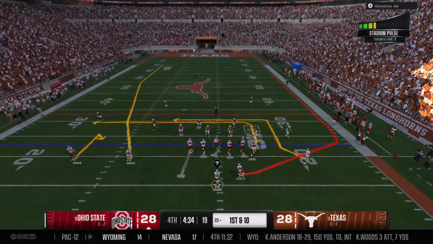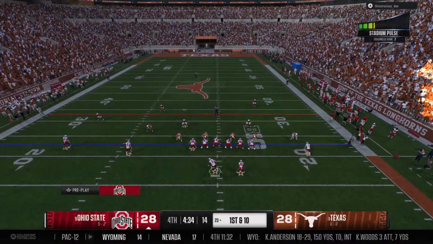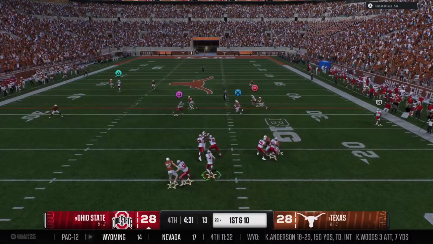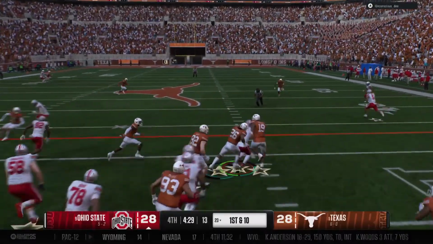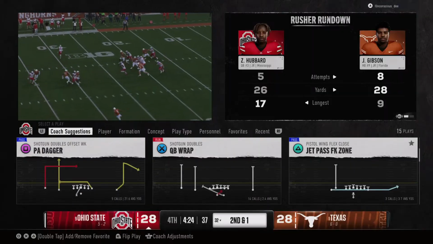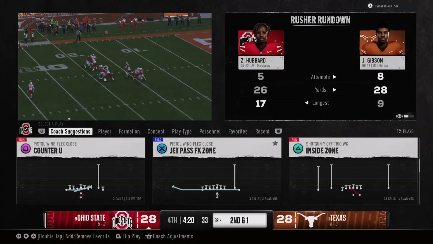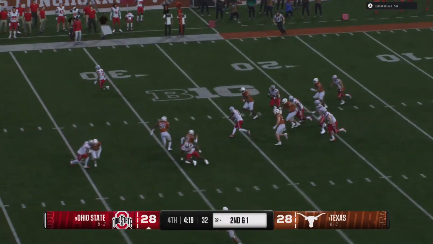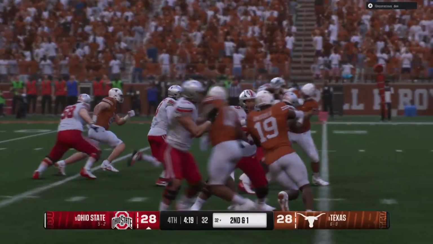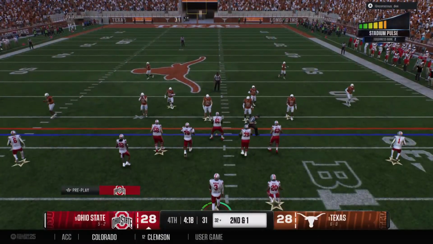Here comes the powerful Buckeye offense back onto the field. On 1st and 10, they'll look to throw it. Using his legs here. He gains 9, so it's 2nd and 1. Chris, I love the patience here by the quarterback. He's waiting for something to happen downfield, but it's not there. Then you see the athletic ability to be able to pick up some good yards. Here's the 2nd down play.